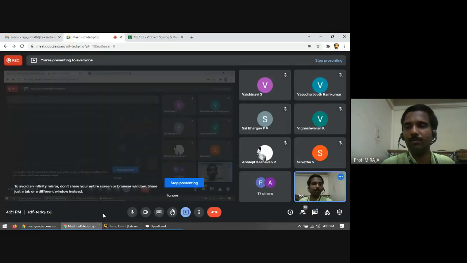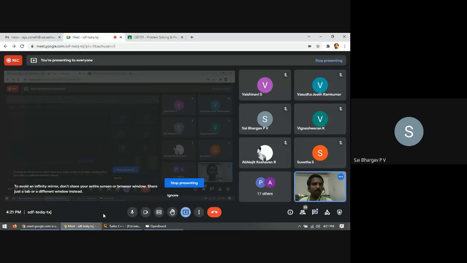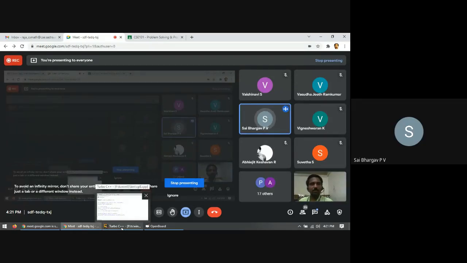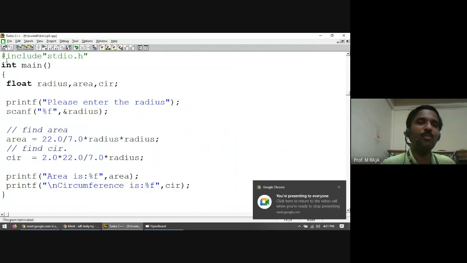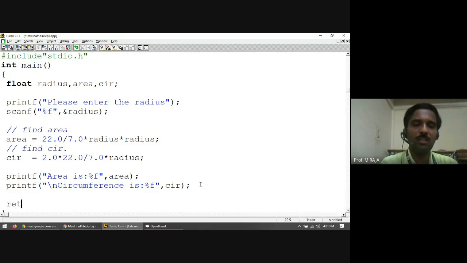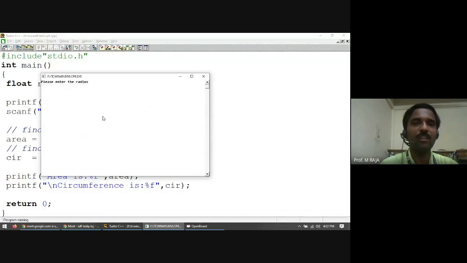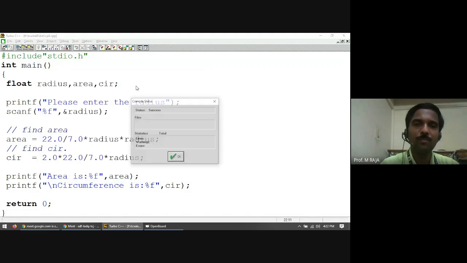Any doubt? Sir, generally at the end we have to give return 0, no sir? Return 0, in this version, finally is not necessary. Even so, you will get the warning message. To avoid that, you can give return 0. Control F9. Please enter the radius. Now you will not get any warning messages.